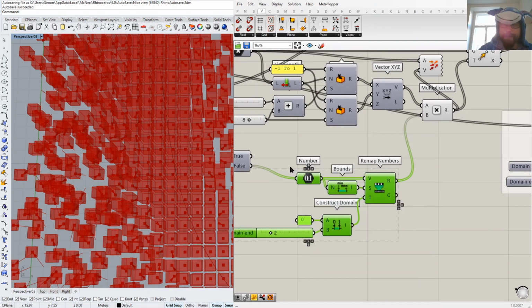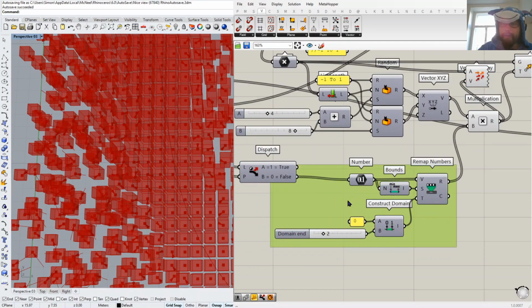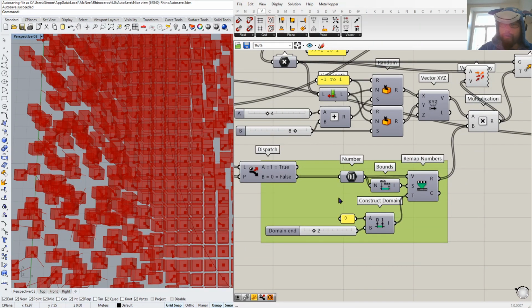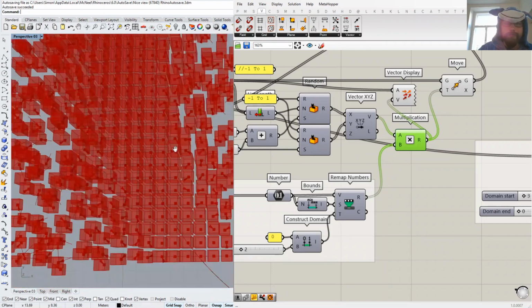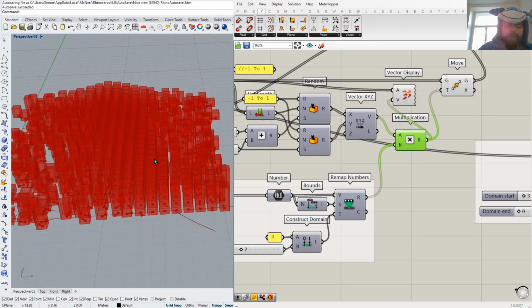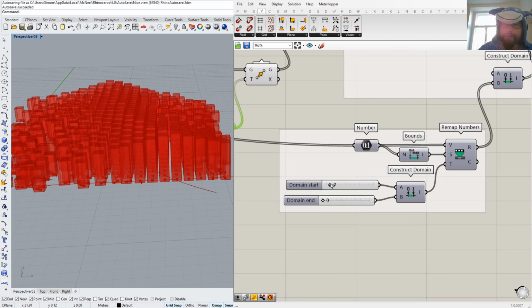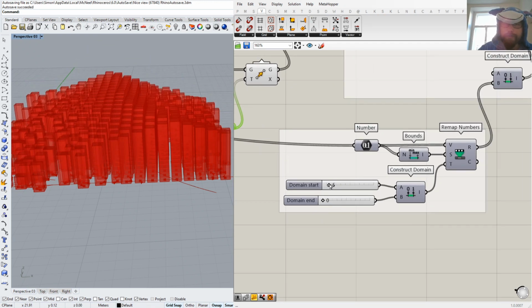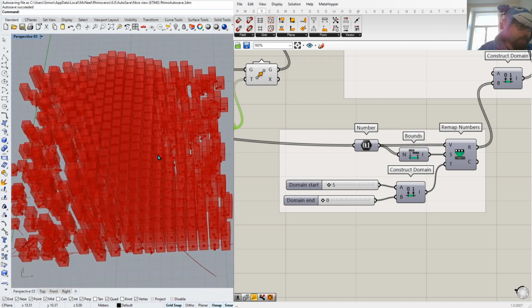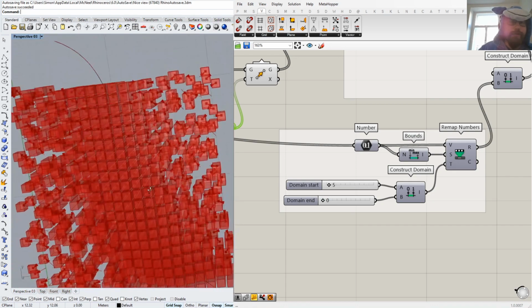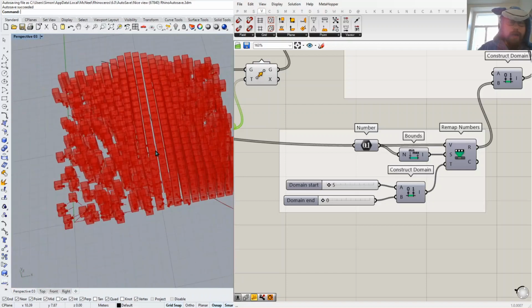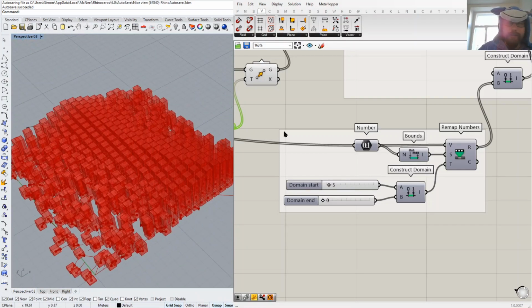So again, this is a group which is important. That's again the remap, which gives us more control over the vectors. And I believe this might be almost the whole thing. I think right now it's time to give it some colors and to start answering questions.